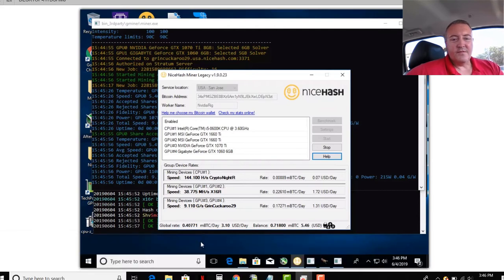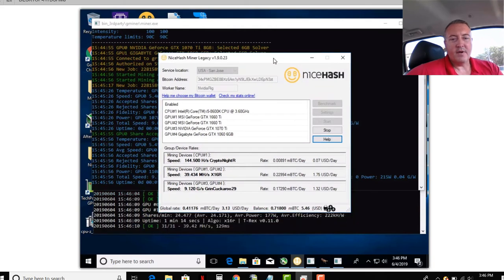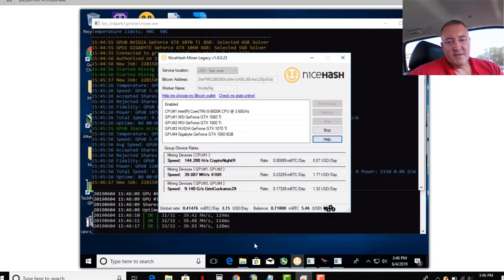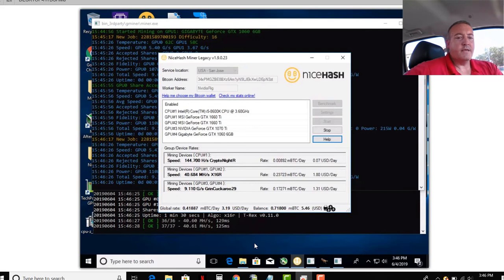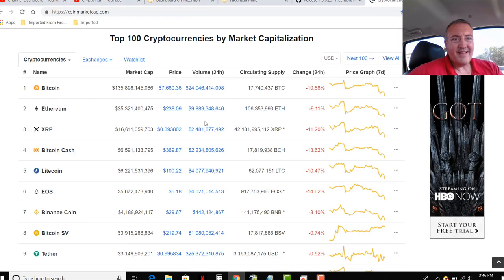So the latest version, 310. It looks like it might be a couple cents better as far as profitability. 313, slowly climbing. Yeah, that other one that spiked up to 330 was just a fluke, I guess. But this is slowly building to that, so it's looking like maybe this new version is a little bit better. 318. 319. I'll give it a little bit more time.